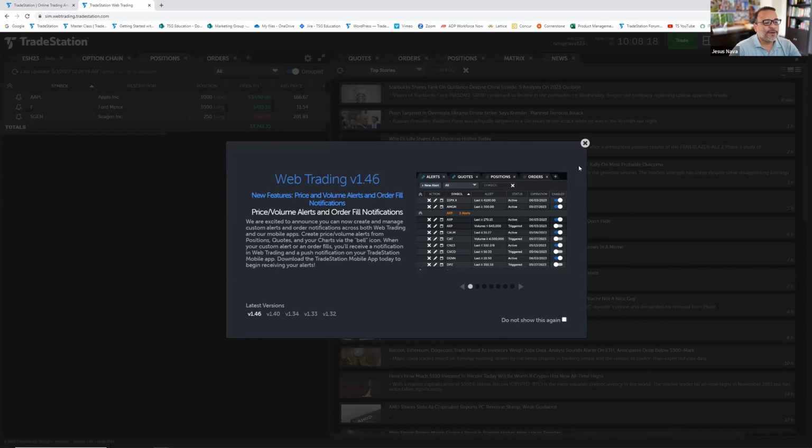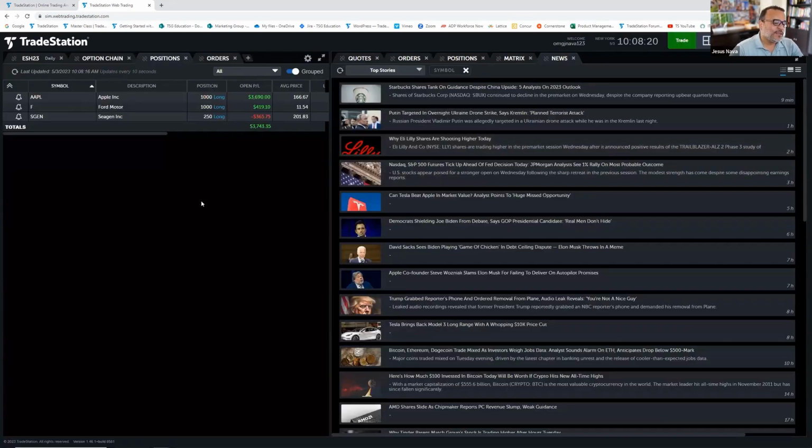All right, let's go ahead and close this modal. This is an overlay. So it's always good to take a look at what's been added, because it gives you at least something to look at and investigate, right? Let's go ahead and first of all, give you a little bit of a tour of what the web trading platform is. Again, if your web trading platform does not look like mine, it's totally fine. I was using web trading a while back, and this is the way that I may have left it. And now that I log in again, this is what I see. But let me show you some of the things you can do.